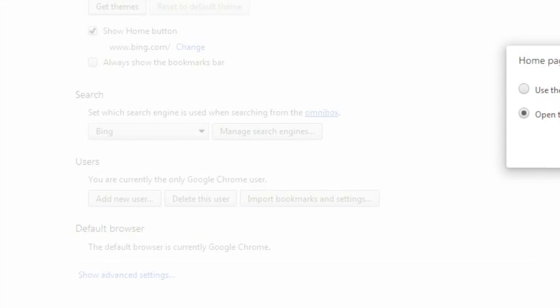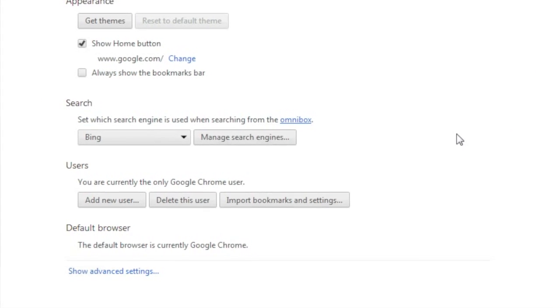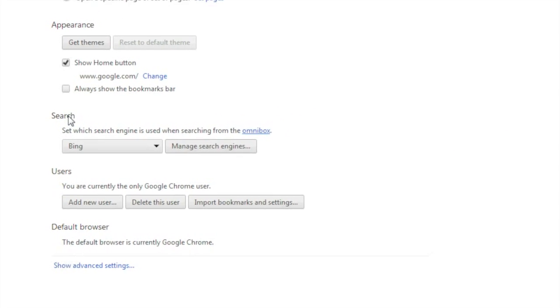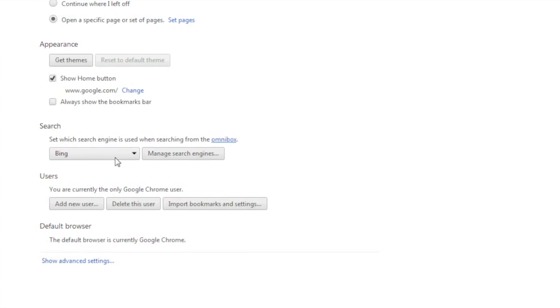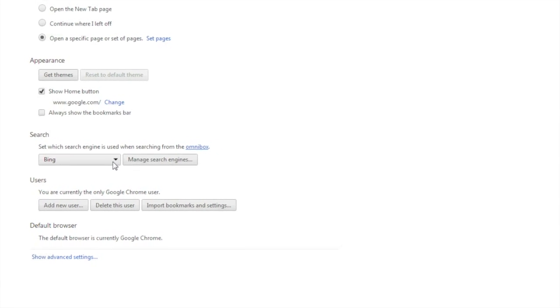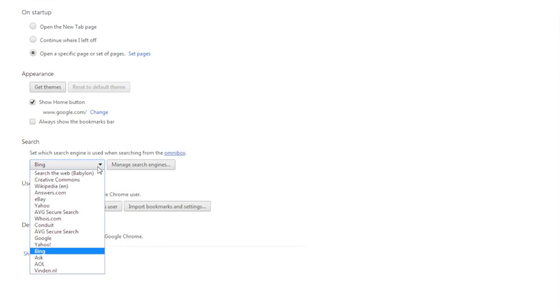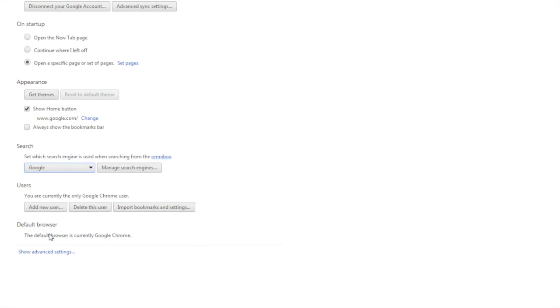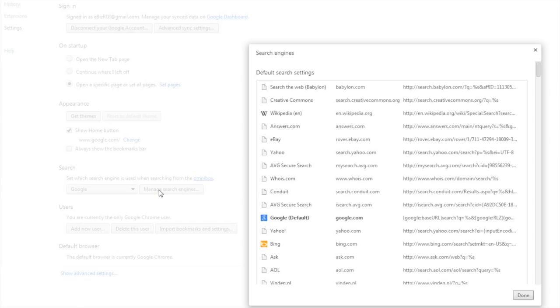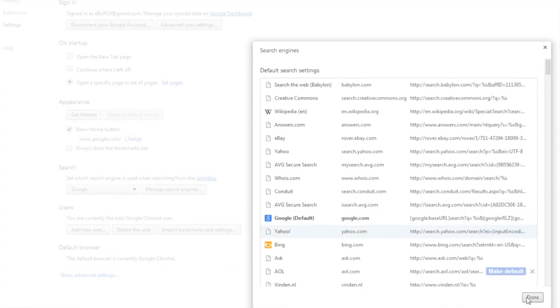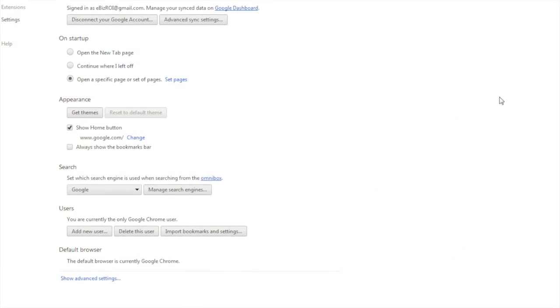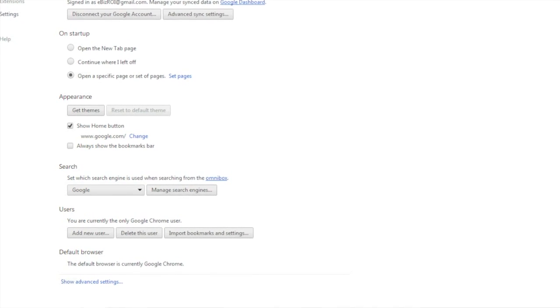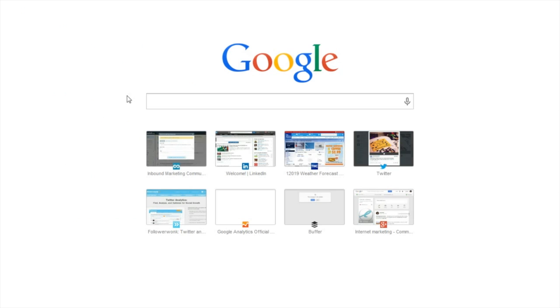And then the third and perhaps the most important step is we're going to change the actual default search provider from Bing. Clicking the drop-down box, we will select Google as our default search provider. And then if we look at the manage search engines, we'll see that Google is labeled the default search engine now. And from here, all we need to do is go ahead and click Save, and you'll see that the page comes up with Google as our default search engine.